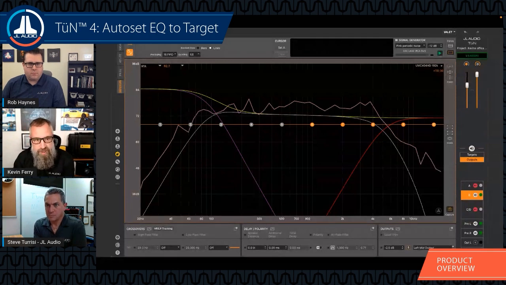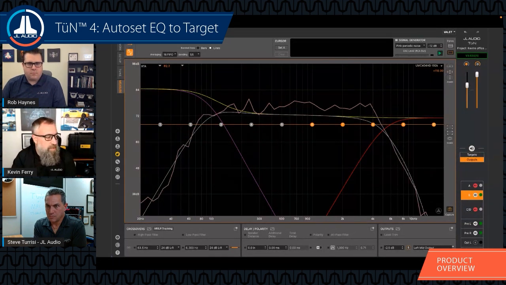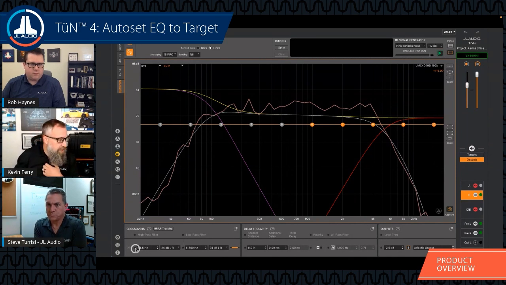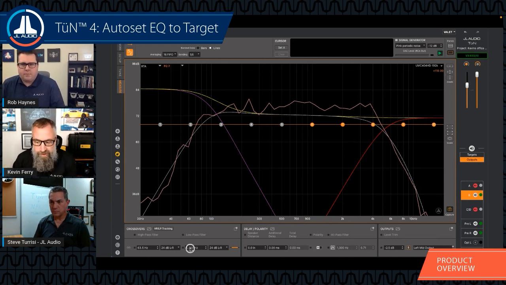So now that my target has been adjusted, I can go in and set up my high pass and low pass filters. At the bottom of the screen down here, we can see I've made some adjustments to my high pass filter. I just selected 24 dB Linkwitz Riley on both of them. And then I just brought my filter down on the low pass side and then up on the high pass side to get close to my target too. So we get them close and we can go through and make our adjustments now.